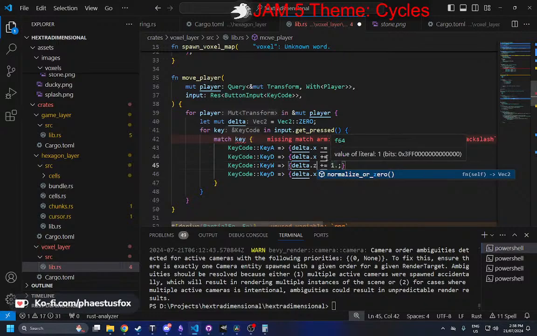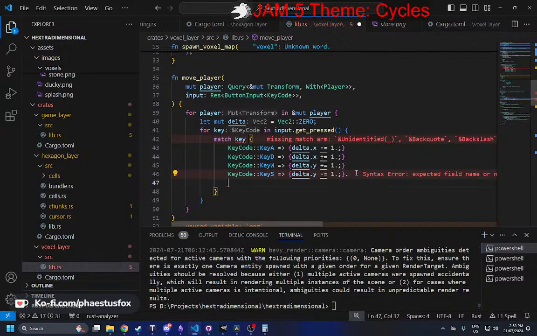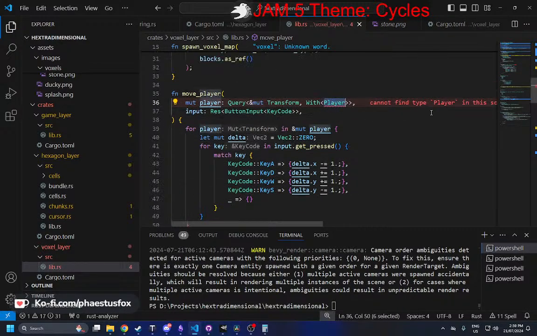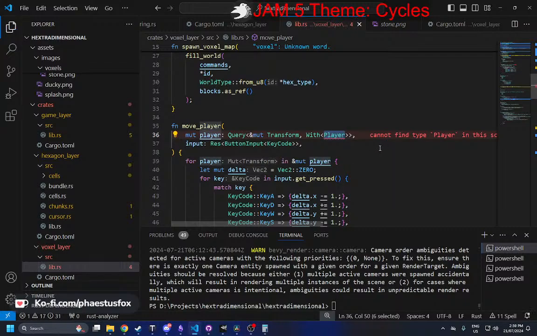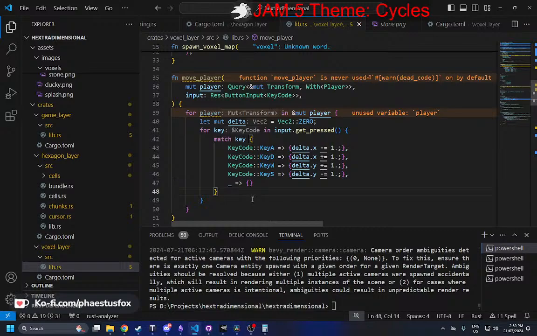No, I think it's Z plus 1. Oh, in this case it's Y, isn't it? Then this would be y minus 1, and it would be key S, and then all the other keys don't do anything. Let's do that. Alright, so we iterate through all the keys. We update the player. Alright. So we iterate through player transform.